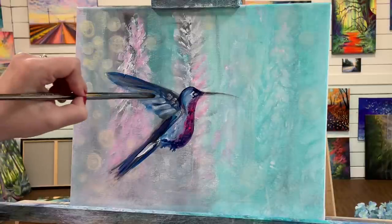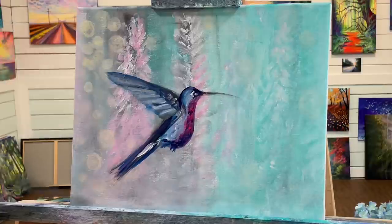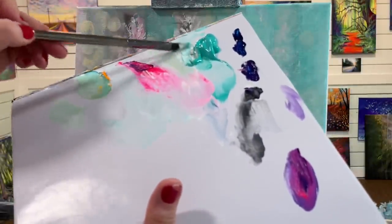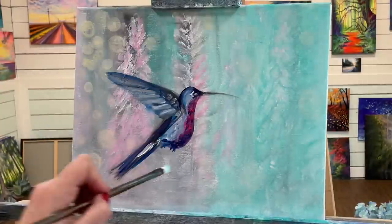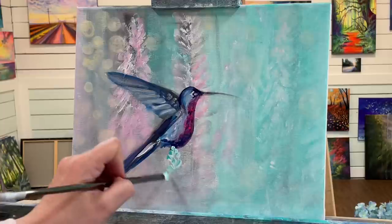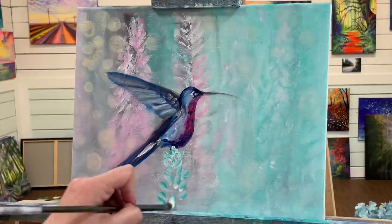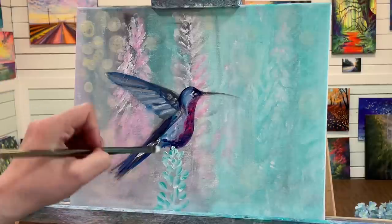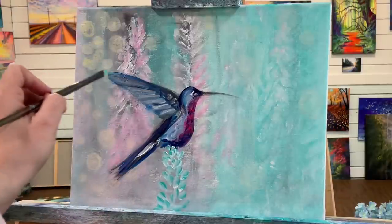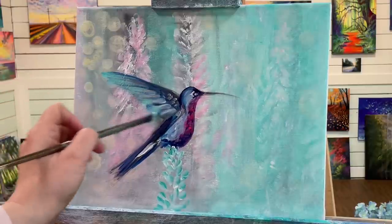So a few little lines diagonal like this, and you can definitely use a little flat brush that would work well. A flat brush will get you those nice perfectly straight lines if that's what you're after. I love the Filbert because I can get the same type of lines as a flat brush, but I like my paintings to look just a little bit looser, and the round end to it gives me that effect.